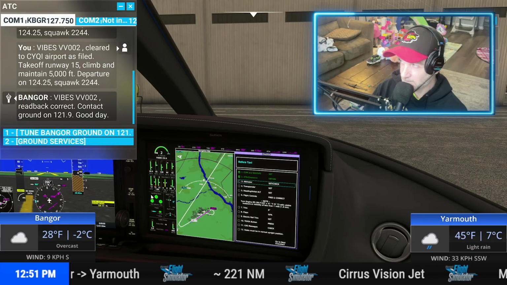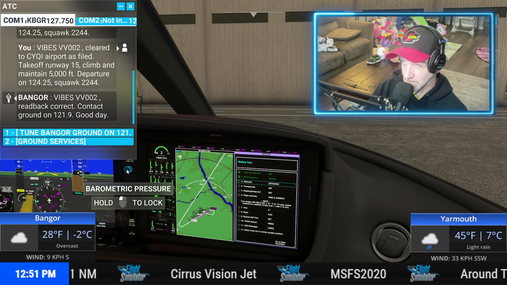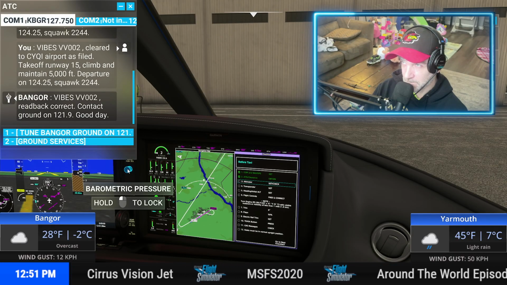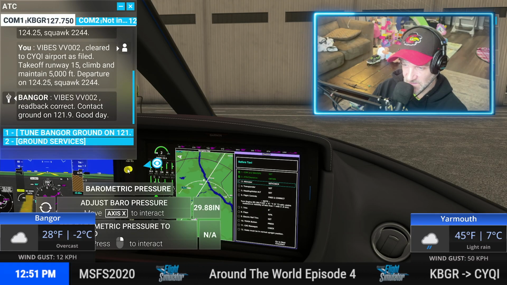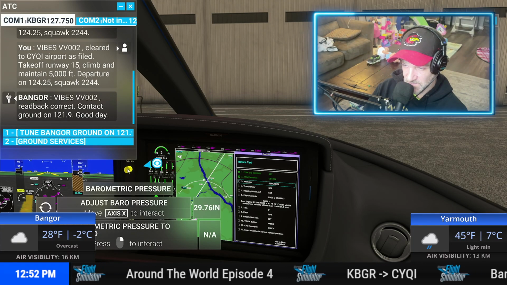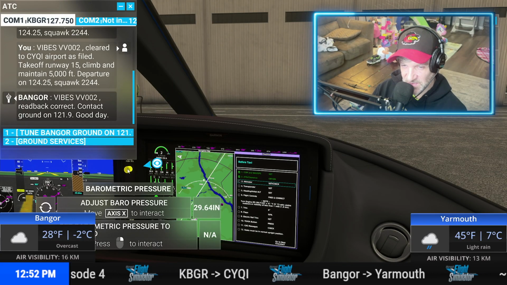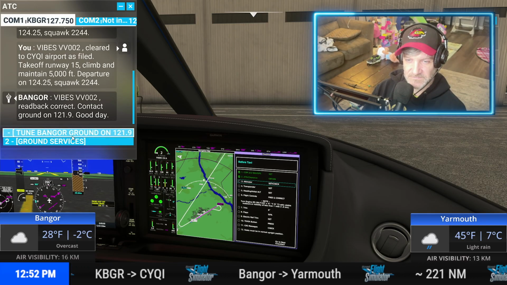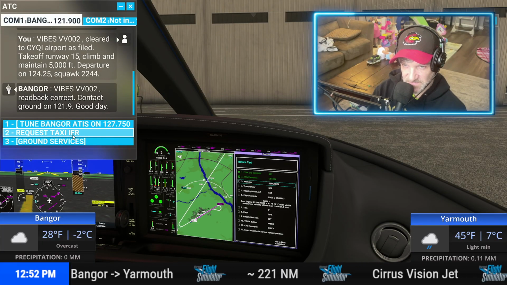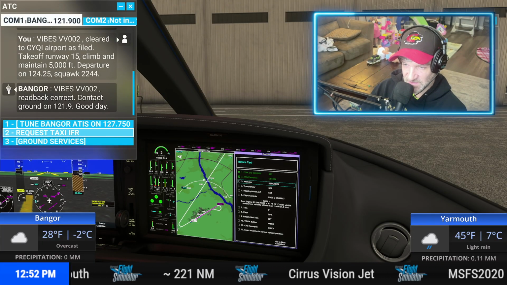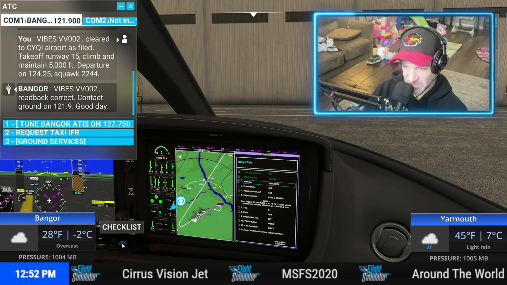2,100 feet, ceiling 4,200 feet broken. Temperature -2. Altimeter 29.64. Runway 15 in use. Landing and departing runway 15. I always forget that part when I'm checking the runways, that this is also something we need to grab. Hold short instructions. We're going to turn to ground because they've got our taxi clearance, so we'll stay there for now. And it's usually a pretty quiet channel.